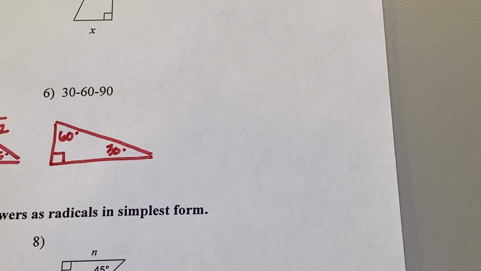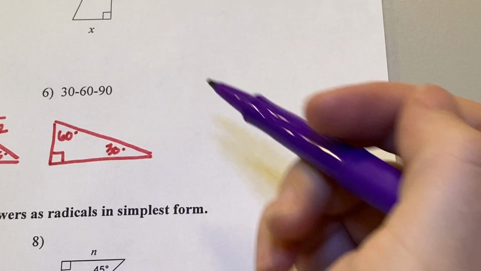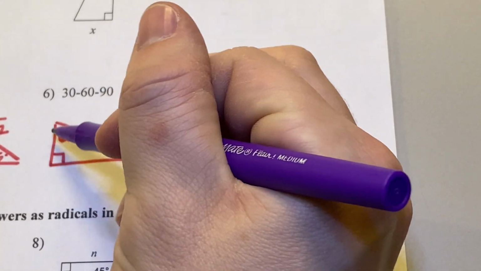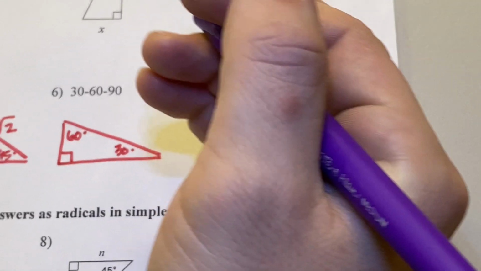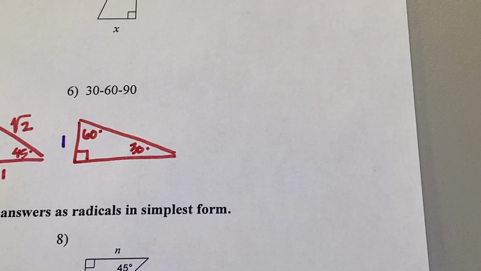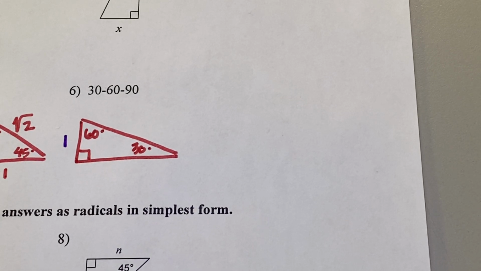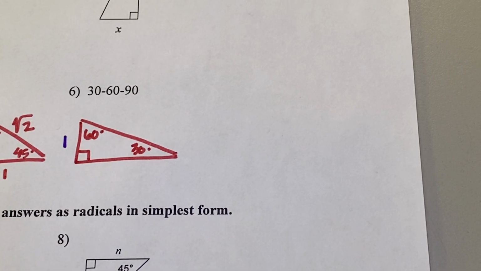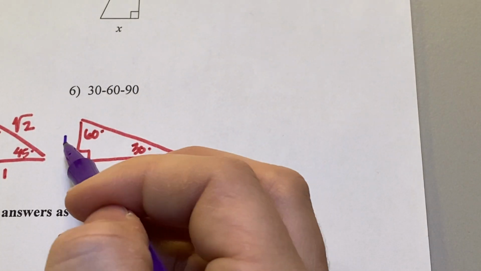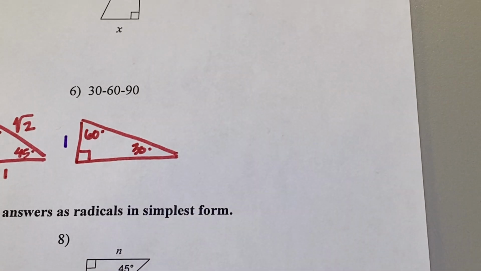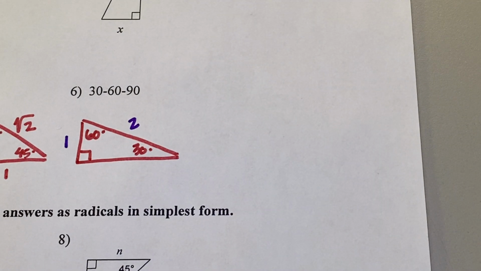Okay, here is our fun rule about the 30, 60, 90 triangle. We know that our small side, this small side right here, is always going to be 1. Or let's say it's 1. And then in the 30, 60, 90 triangle, our hypotenuse is always double that side. Well, what is double of 1, or 1 times 2? 2. That's a little different than our 45, 45, 90.